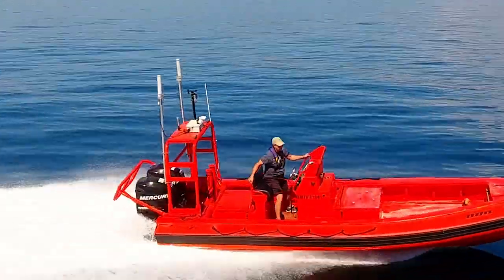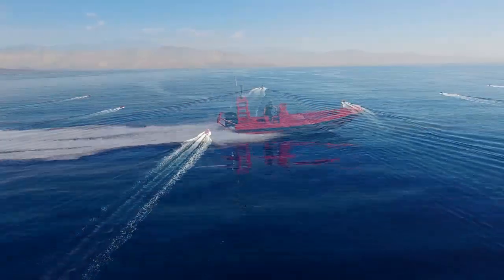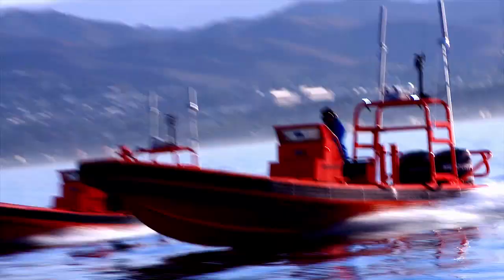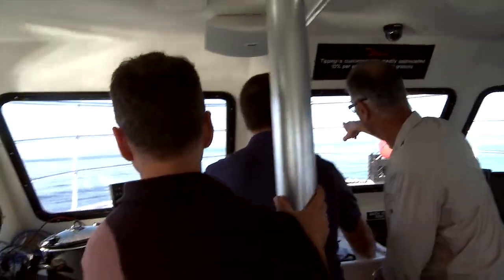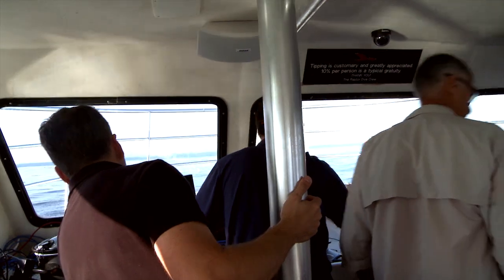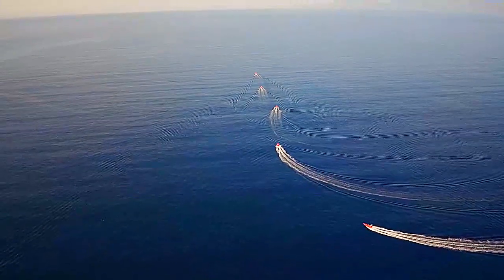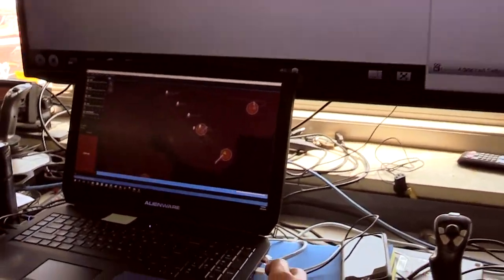Each HSMST was manned for safety and legal purposes only. All six boats operated autonomously during the demonstration. The demonstration scenario was an unmanned patrol of a restricted maritime area, such as a test range or marine preserve. Once an intruder was detected, the boats formed up in a single file to hide their numbers and then rapidly approached the intruder from astern.